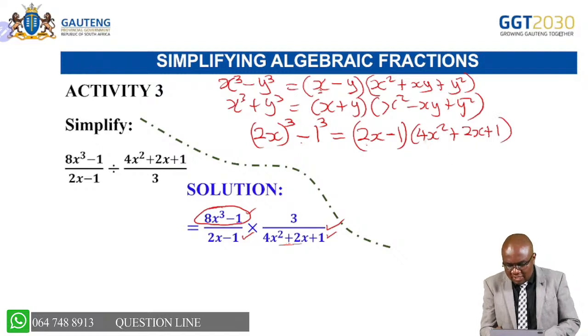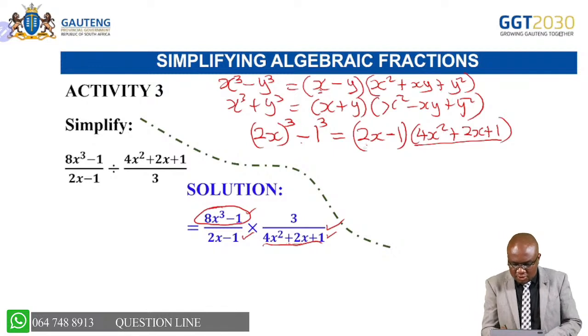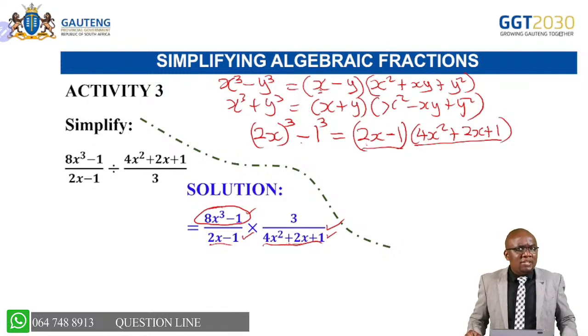Interesting. We have this bracket here. We have that. Do you see that? It's going to be interesting. Okay, we also have 2x minus 1 here, we have 2x minus 1 there. Do you see that things are going to be very nice here? Okay, now let's put our factors now.